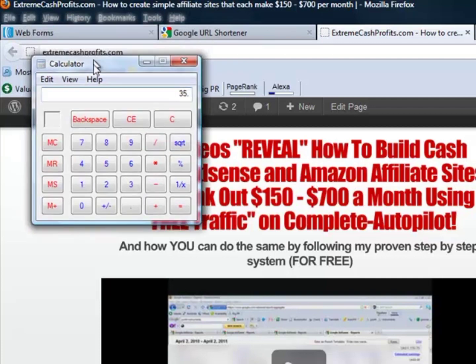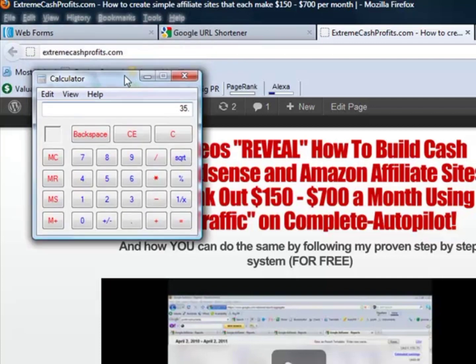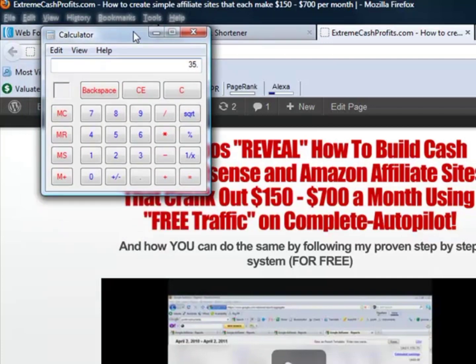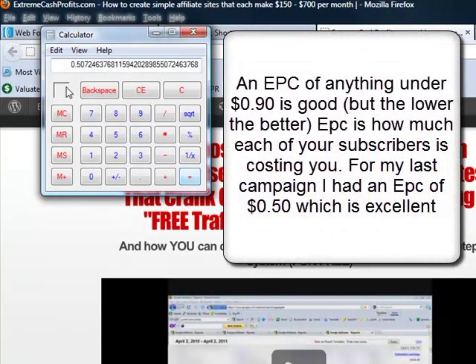If you remember, I had 69 opt-ins, didn't I? So you divide 35 by 69 and this will give you your EPC, which in this case is 50 cents, which is very good. This is how you work out all your stats and determine if your ad was profitable or not.